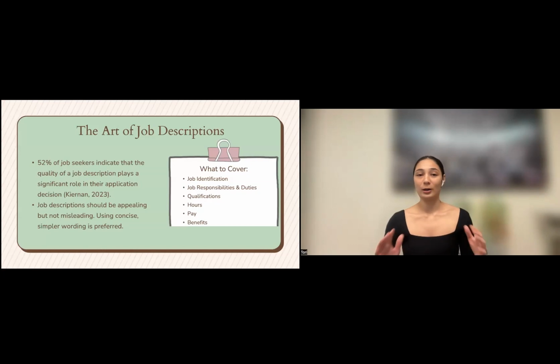So first off, job descriptions. 52% of job seekers actually indicate that the quality of the job description itself plays a large role on how they actually make that decision. So it should be both appealing, not misleading, but also concise and simple. So there's just a few things that you want to cover, which I've listed here.